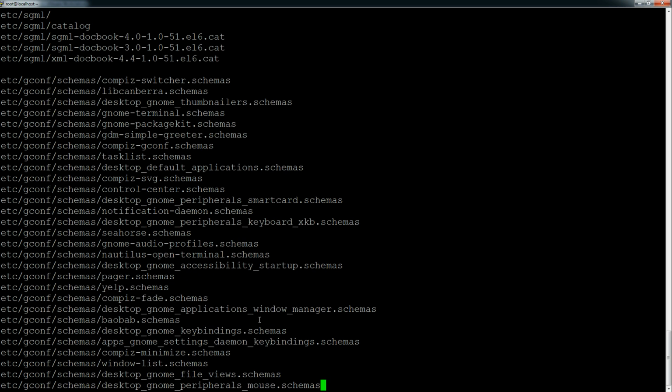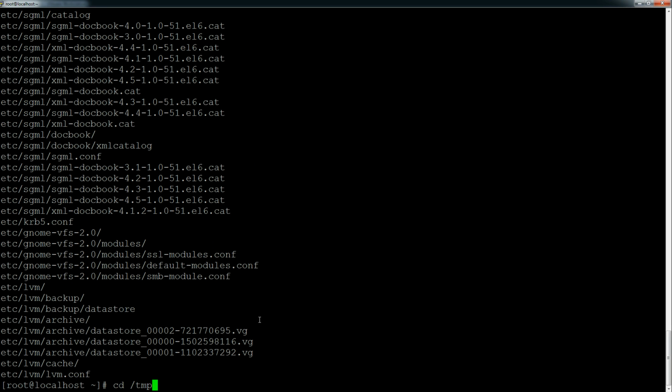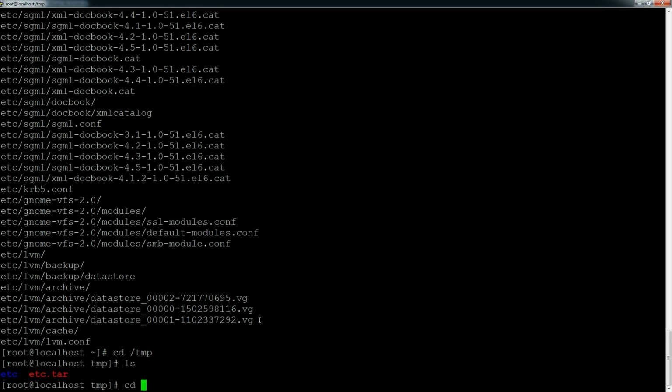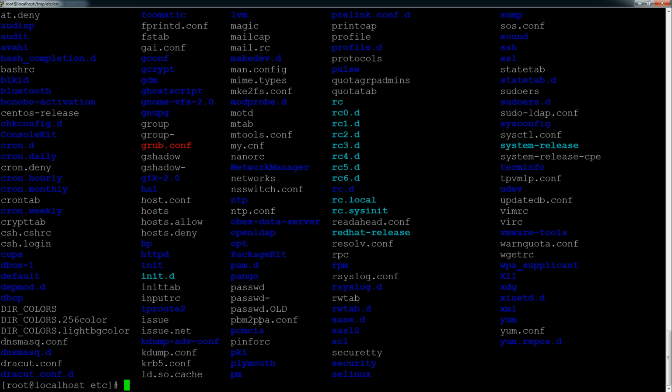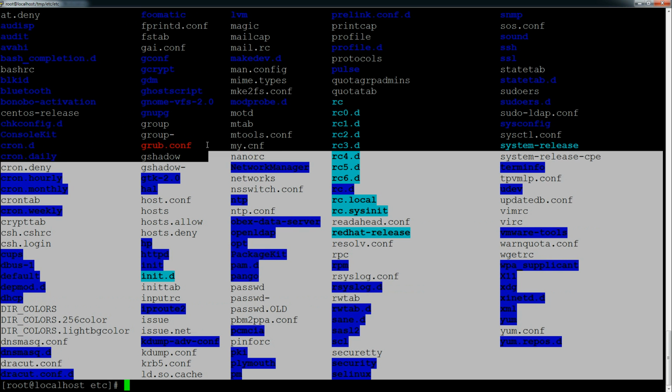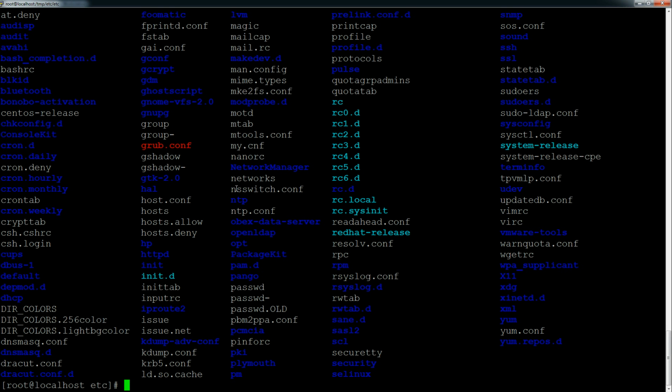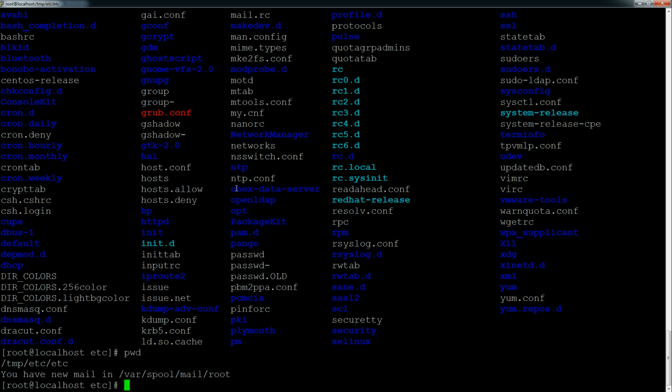So go ahead, hit enter, go into root. You see you got that in there. ls, of course. And as you can see, it has all the contents of etc in a new location. So this would be super helpful if you accidentally deleted etc and you needed to get it back.